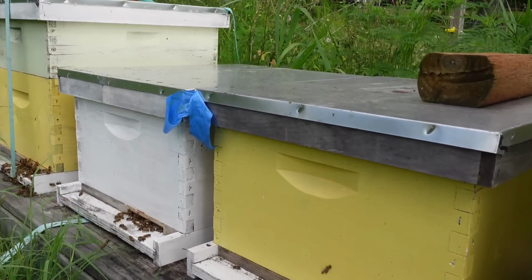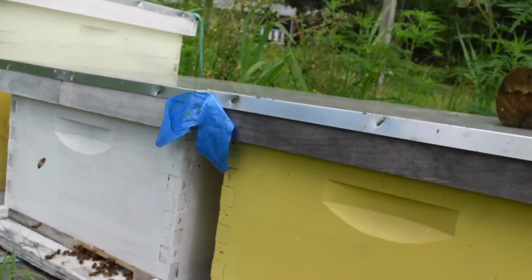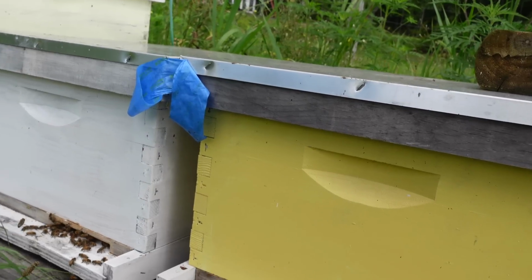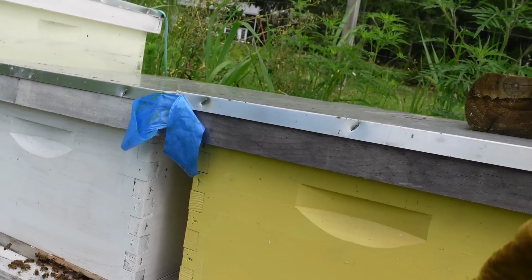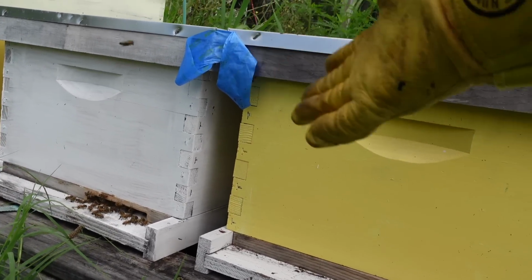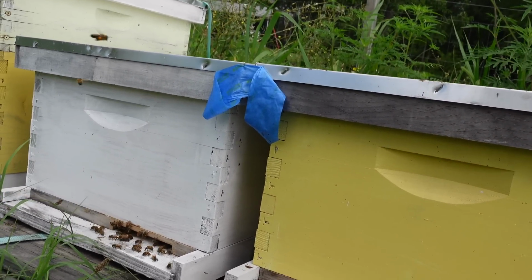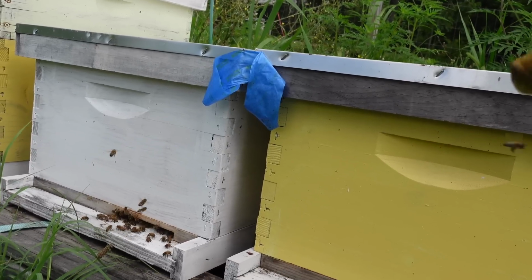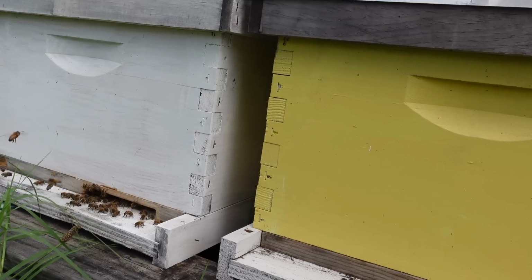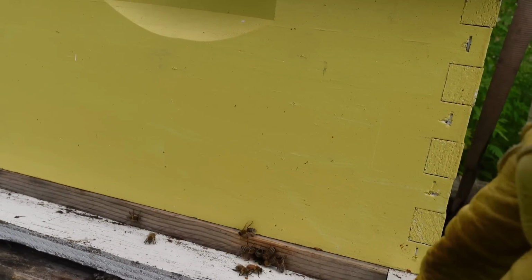When we were doing our hive inspections the other day, we went ahead and tagged these two because we kind of peeked in here, but we didn't pull any honey from them, obviously, because they're only one deep box right now. They are going to end up needing to be added. These were two late swarms that I caught. They're doing really good activity-wise, this one more so than this one.